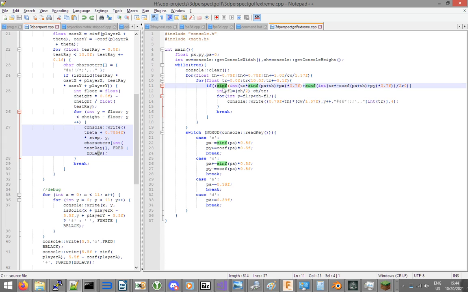You take your sine, and so that's for the map itself. But what's really important here is you're taking the sine of, well, I forgot what this is. So that's the player angle plus theta, and that's it. That's your whole raycast. Well, of course, you're going to have your current depth, which you're looking at right now. So you just multiply that by the output of sine. And that's it. That's your whole raycast algorithm, and you can do some pretty crazy stuff.